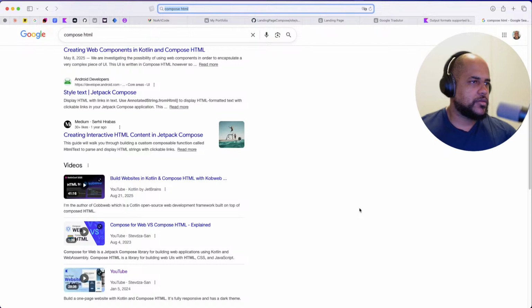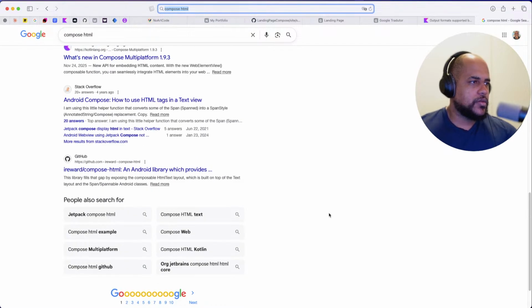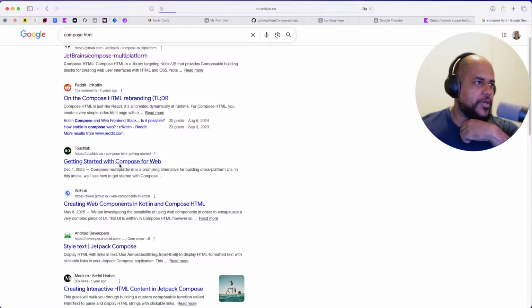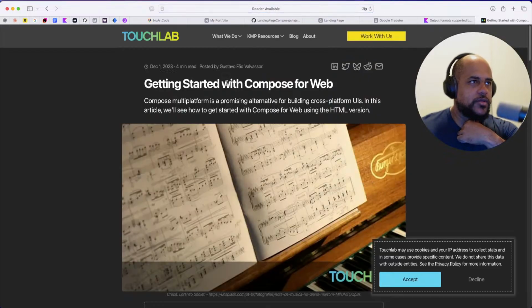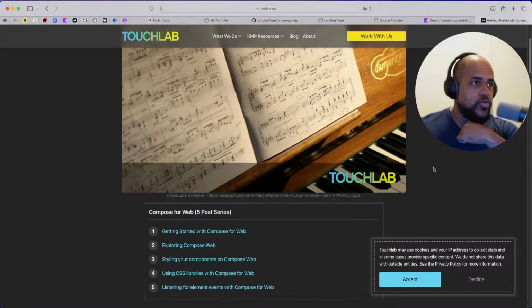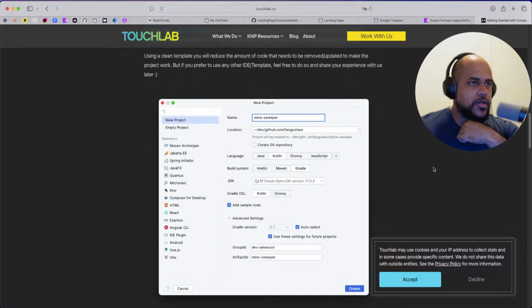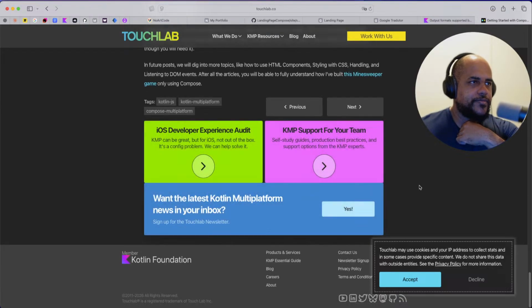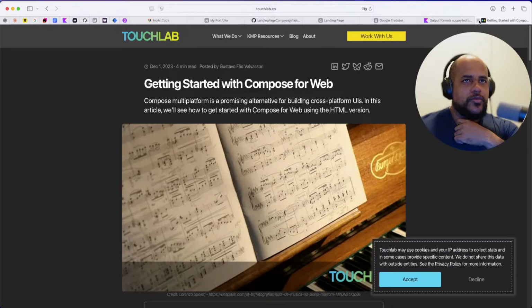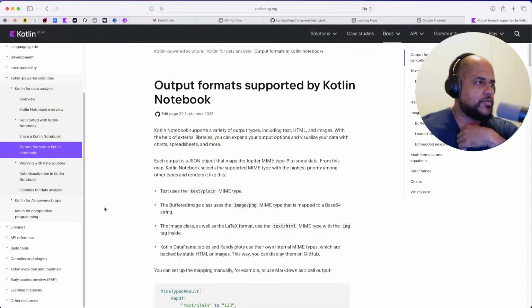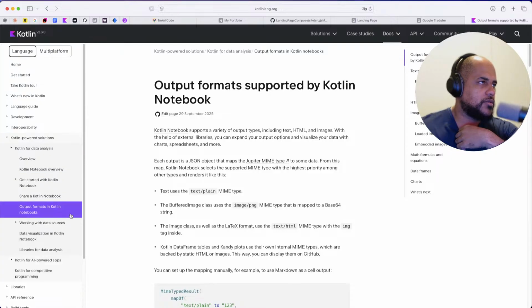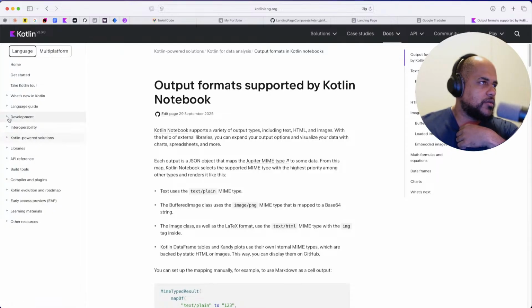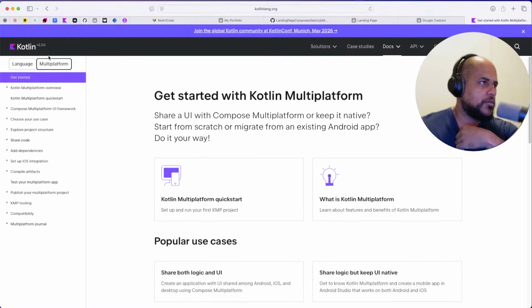JetBrains. Yeah, we don't have a dedicated page for this. Let me see if we can find something. 2023. Get it started. Yeah, you know what I'm trying to find is a better place to see the documentation in Compose HTML. Language, which platform?